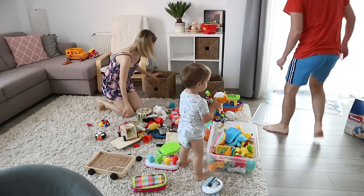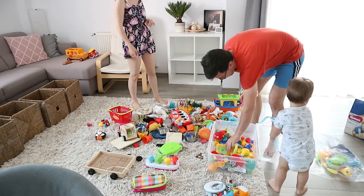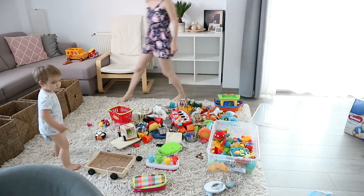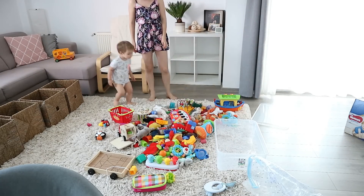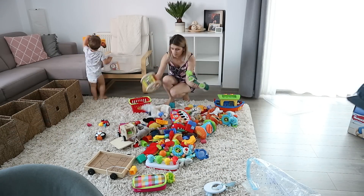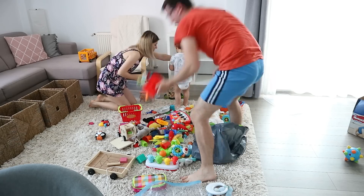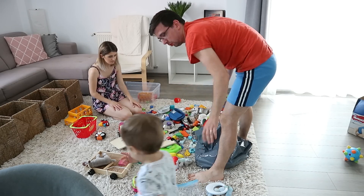Next we tackled a huge pile of toys. We had these cubes in the living room where we stored most of his toys, plus a few from his room. We made three piles: one to keep — we actually left some in the apartment and only kept ones that are dear to us or that Victor really likes — one to throw away for broken or non-reusable toys, and a pretty big pile to donate. It was really satisfying to go through everything. My husband helped, and obviously my toddler too.